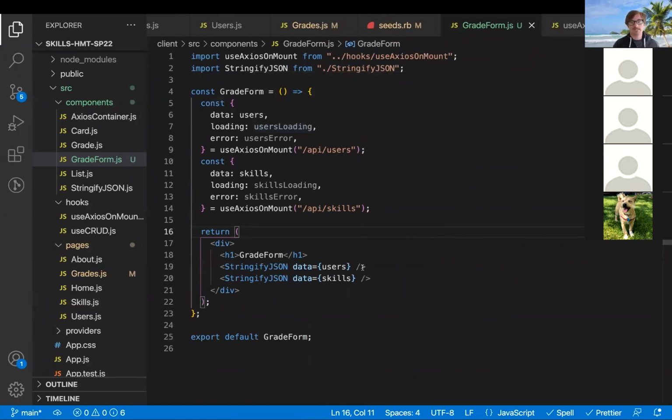Cool. So the next thing I need to figure out is, well, let's maybe not worry about the UI right now. So this is going to be just a lovely, lovely form.